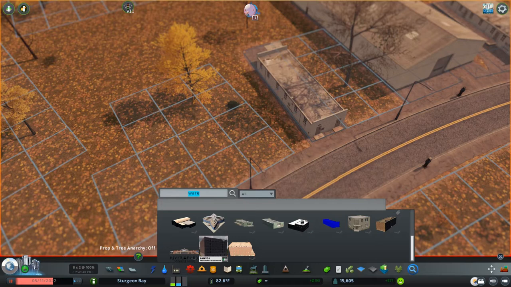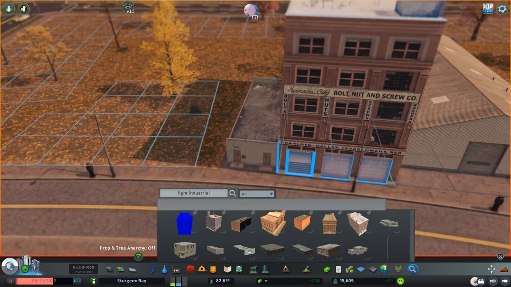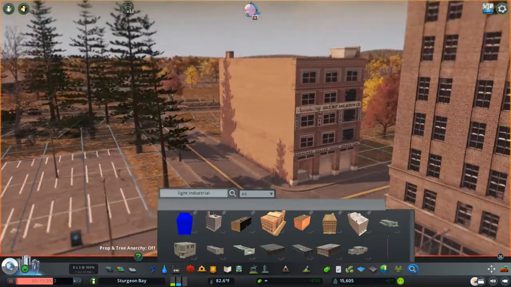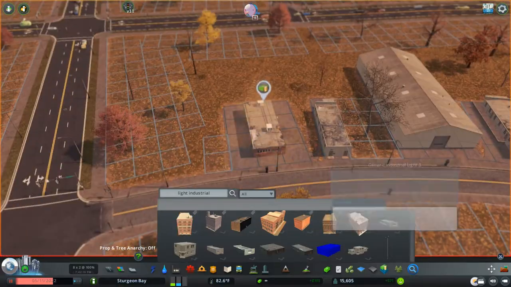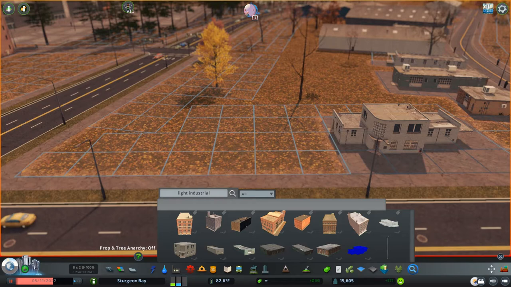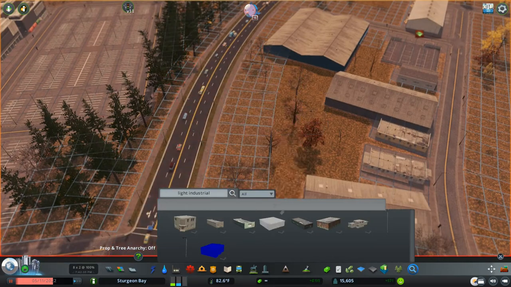And I like that, but things aren't too close together, but they're not too far apart. This would definitely have been part of something that was at one point a larger industrial area, I would say. There would have been a lot more going on here. You can see that building in there that looks almost like a downtown building that I put down. And then you have these really small light industrial things that are nice, they're small, I like them.